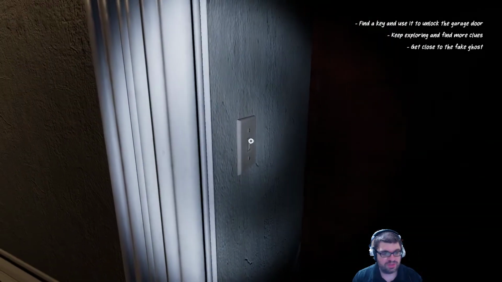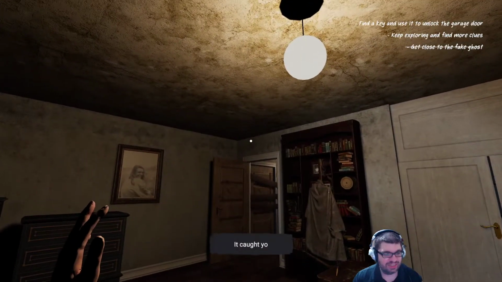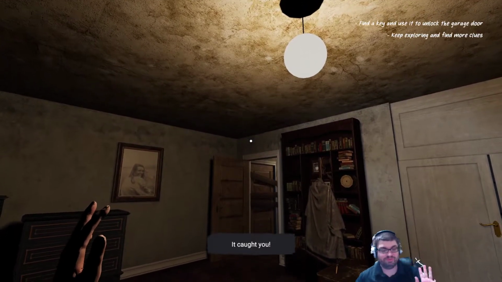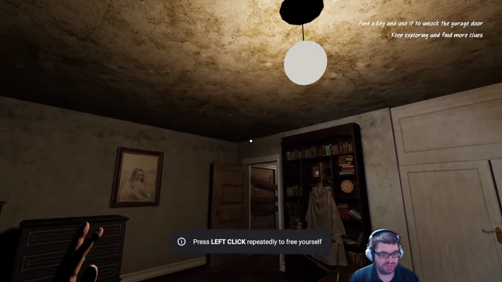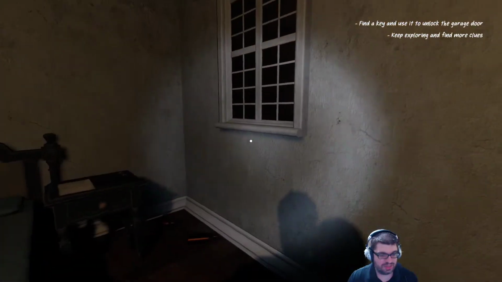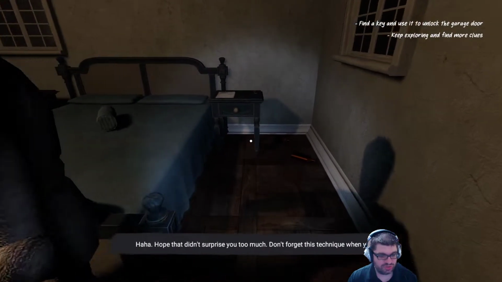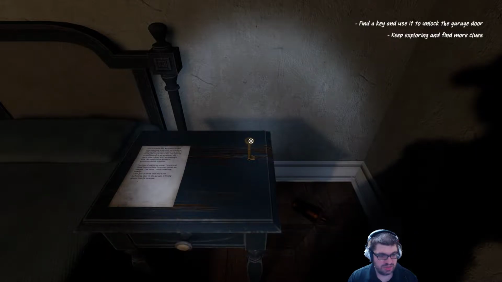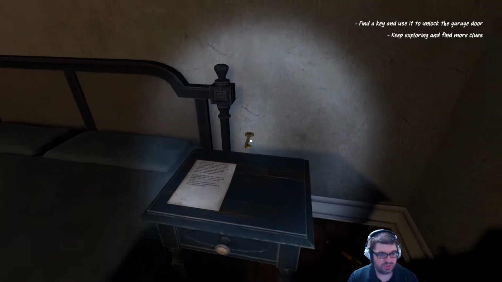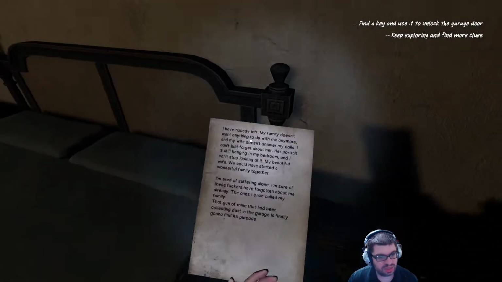Get close to the fake ghost. Okay. Hi. It caught you. I like the tutorial. Left click to repeatedly free yourself. Okay, alright. Haha. Hope they didn't surprise you too much. Don't forget this technique when you face a real ghost. There's a key. So, can I use this key then to open up that locked door?